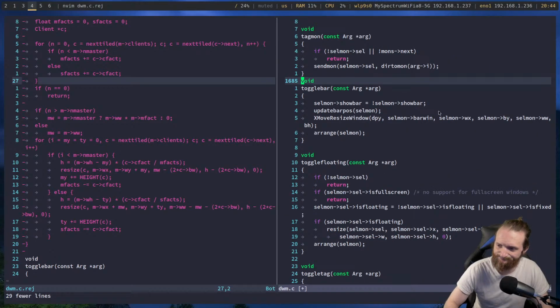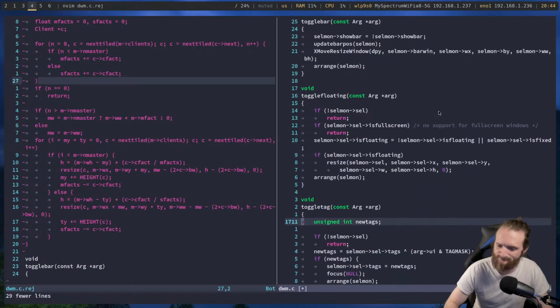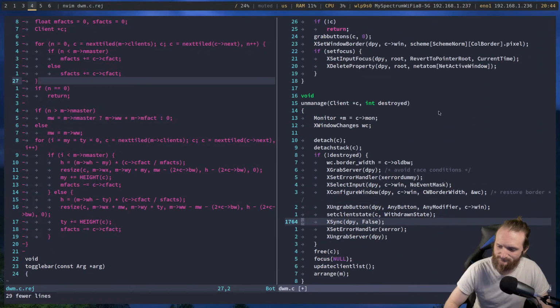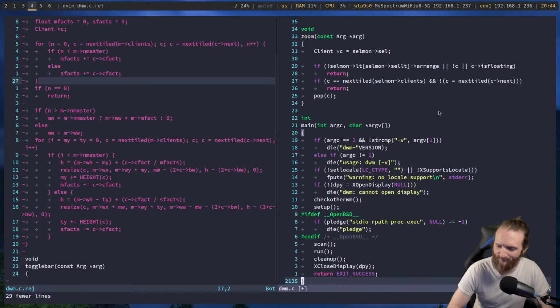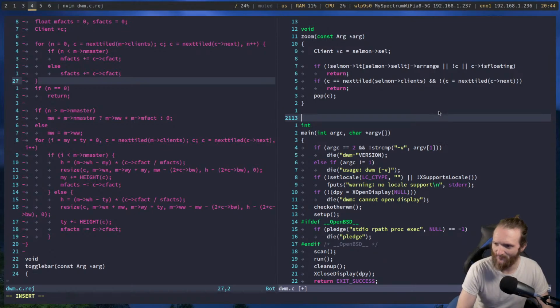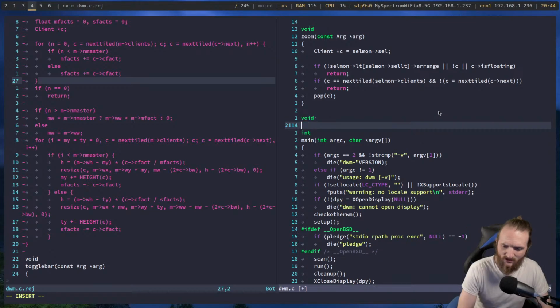Delete. I can put this anywhere. Void toggle bar. Const argv. Arg.